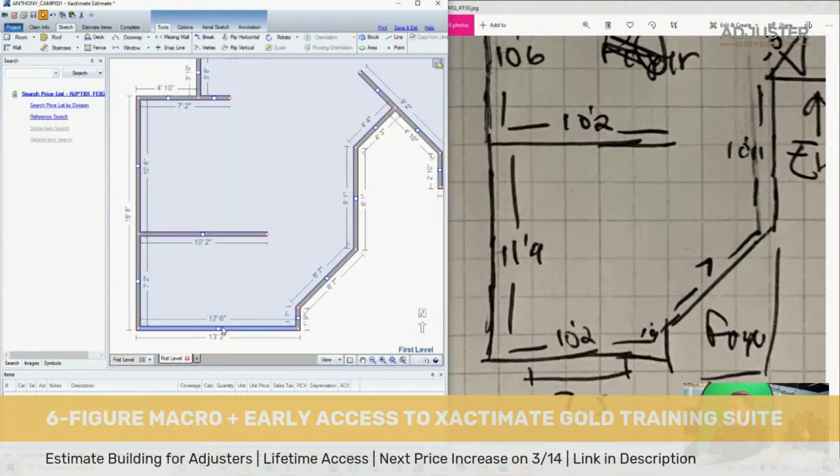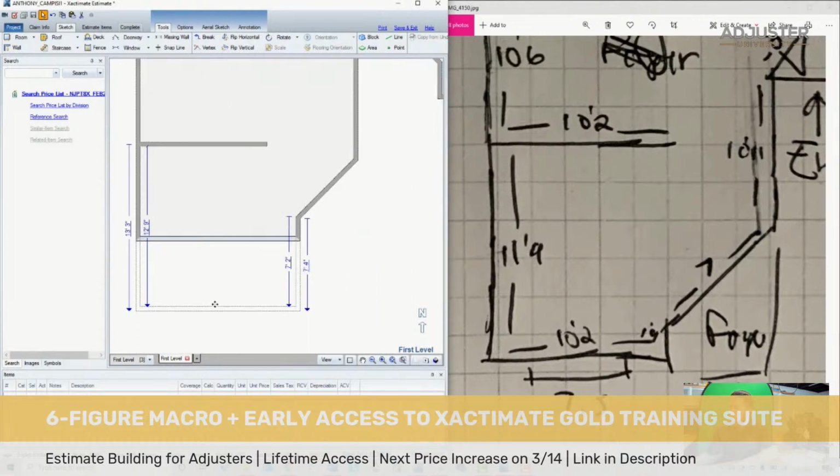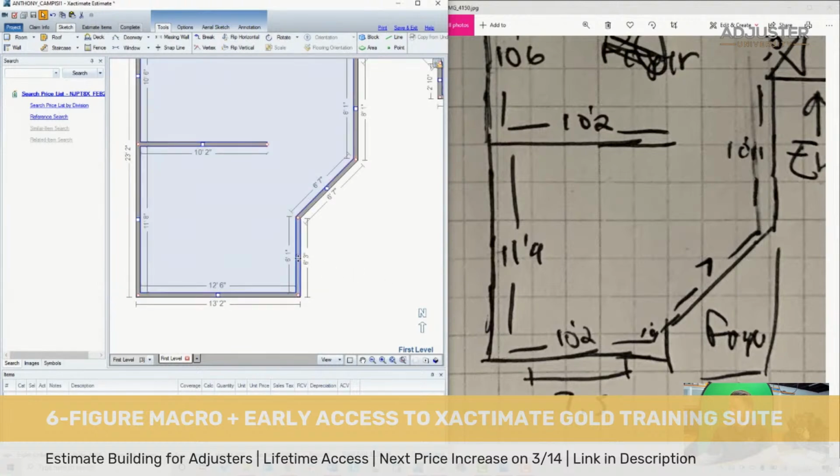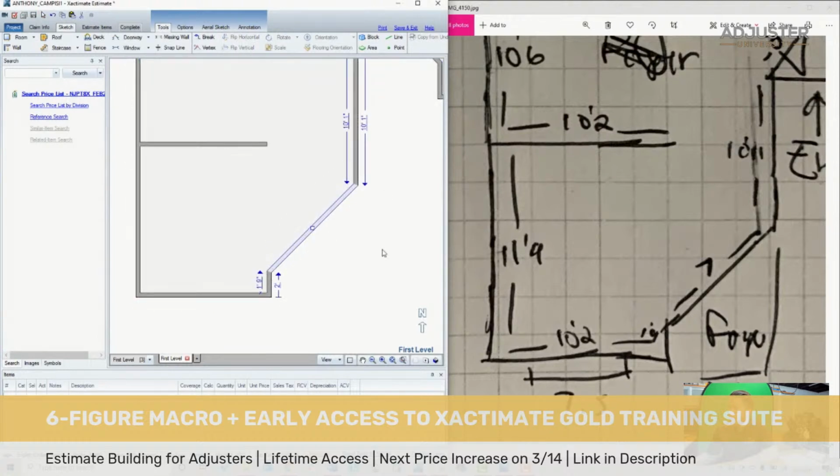Then this comes down 11/8. Comes over 10/2. Goes up 1/9. Shoots over 7 feet.